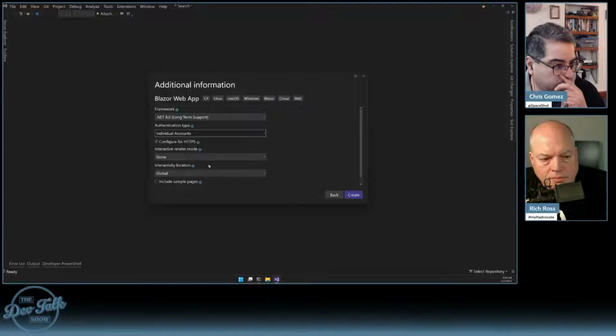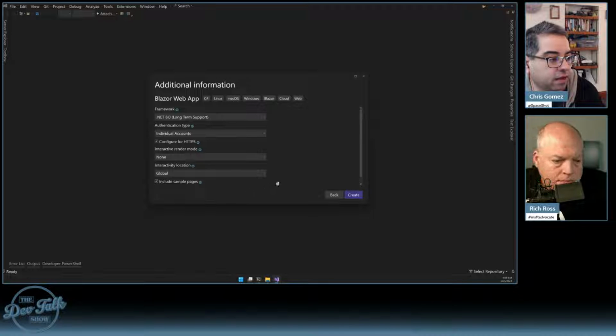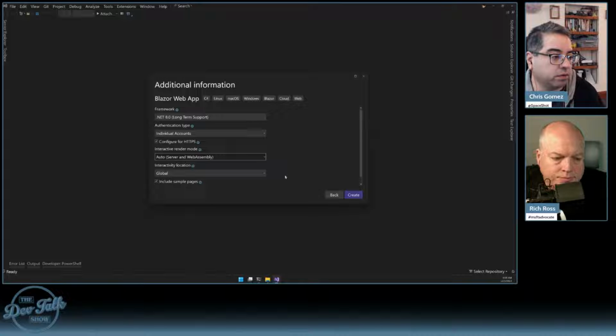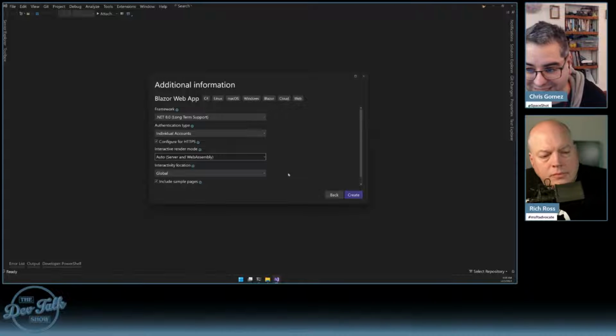And now I'm going to go ahead and include the sample pages, and we will say interactivity is, let's say it's global. I'm trying to decide here what we should put for render mode. I suppose we could do auto, and then we would see it all. Is that going to make it too complex to understand what's going on if we do that?